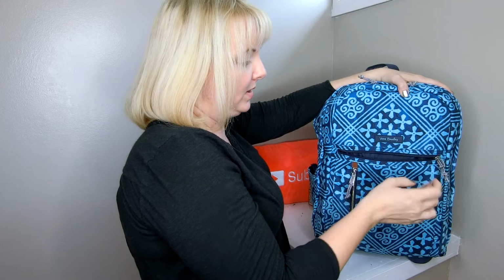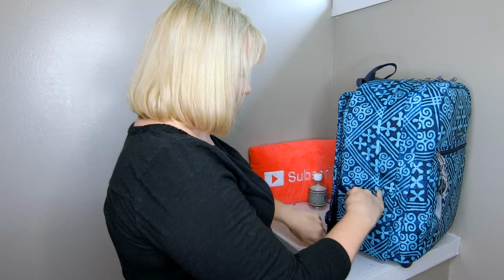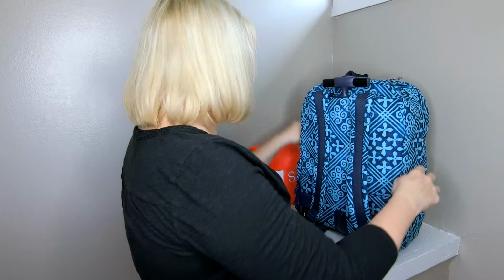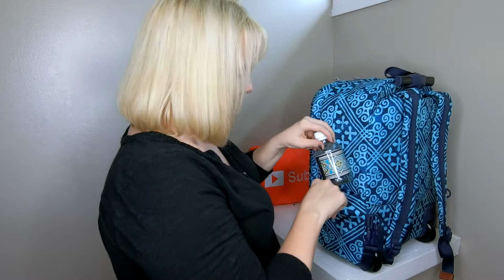Rolling backpack Cuban tiles, retails for $148. But you can get this cheaper now that these patterns are retiring. You've got a pocket here, actually zips down, and allows for even more space with this mesh gusset here, which is nice. If you want to throw a water bottle in there, you can throw other stuff in, whatever. And this pocket does not have that zipper allowance there. So like I said, this is a brand new backpack for me.